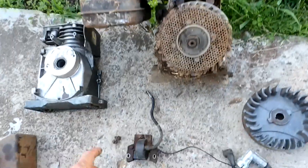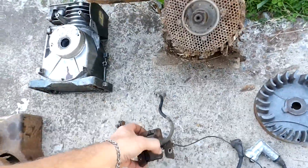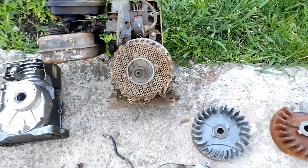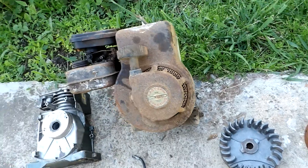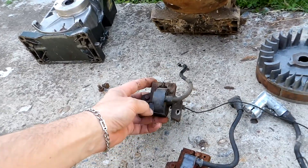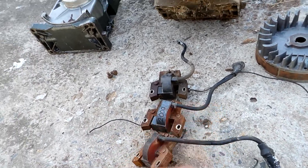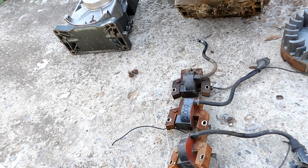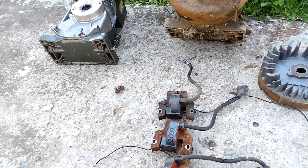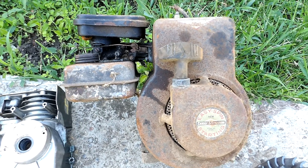The one thing about magnetrons and these electronics: they don't like it if you spin them over without the wire connected to a spark plug that's grounded. Do that enough times and you'll smoke them. Always spin the engine over with a spark plug in it so that it can fire. That should wrap it up for this tutorial on converting anywhere from a two to a three and a half horse Briggs from points to electronic ignition. From my perspective, the coils are interchangeable. I know Briggs did some things with later ones to make lawnmowers easier to start — maybe they fire at a slower RPM — but anyway, everybody take care and have a good one.